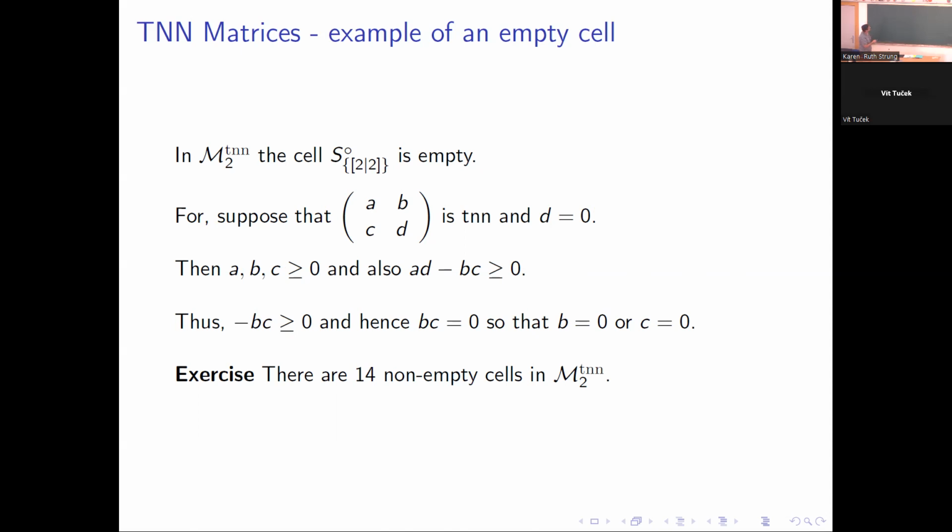Okay. Right. So again, I left you an exercise to do if you're getting bored at that point. You can try to guess the number of possible cells. So there are 5 minors in the 2 by 2 case. So you have 2 to the 5 possible cells, so 32 of them. Actually, only 14 are non-empty. So in general, if you give yourself at random a set of minors, chances are the associated cell will actually be empty.